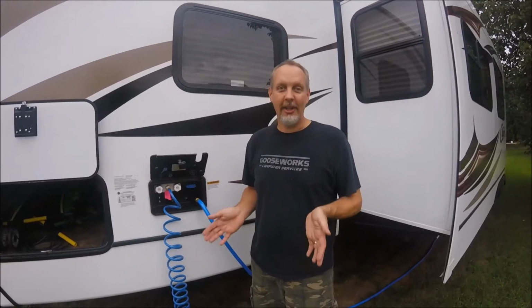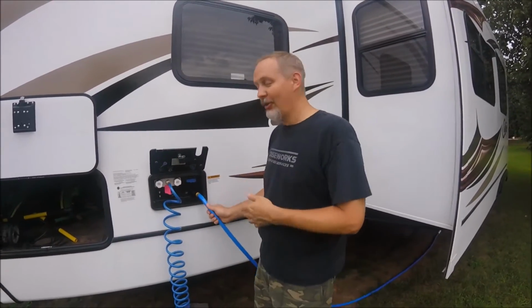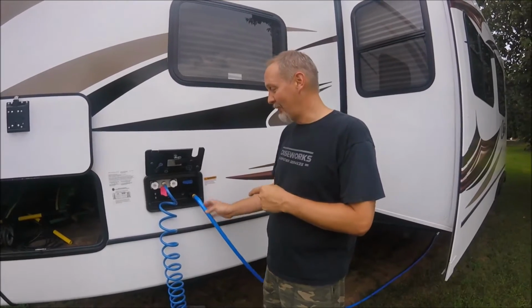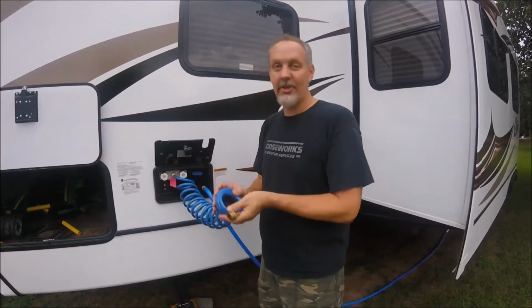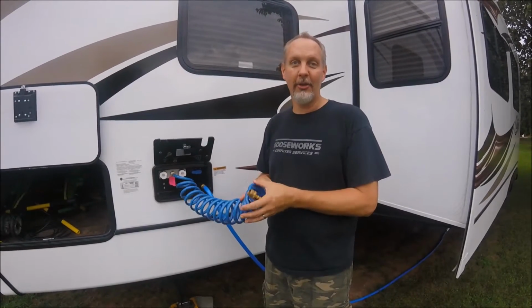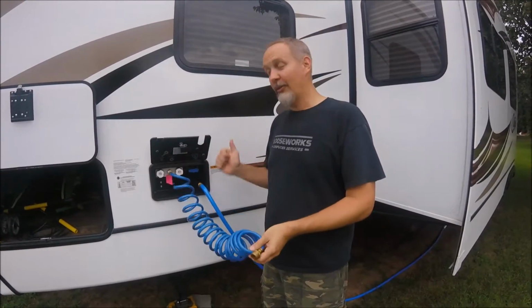Okay, so we're back outside the camper again so I can fix the mistake I made. The water's hooked back up. I'm going to finish filling up the tank, and while I was out here I went ahead and hooked up my outside shower hose because we have to run water through that also to sanitize that. So now I'm going to go turn on the water and I'll meet you back inside.